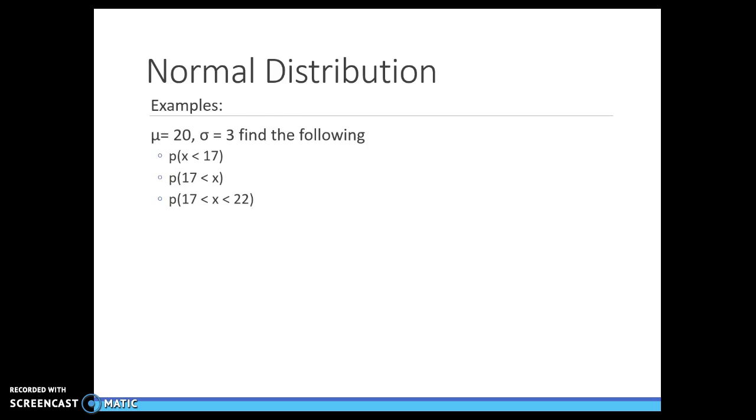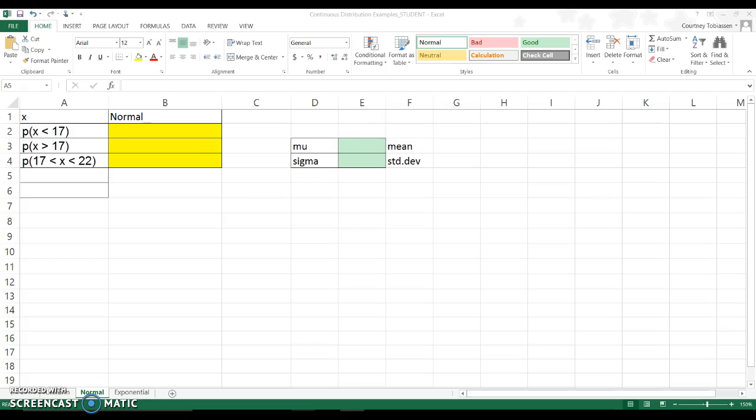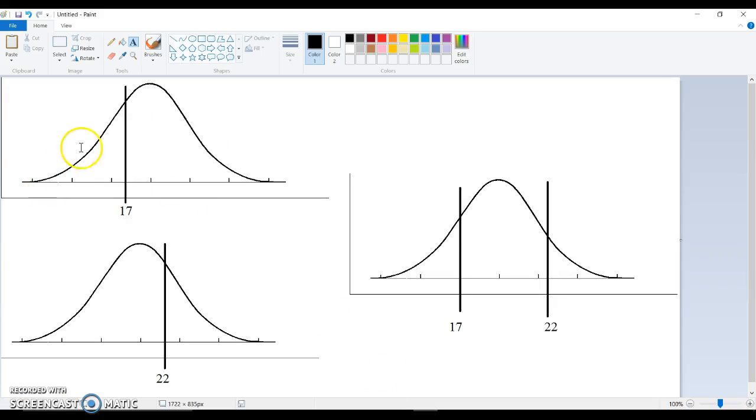So we're going to look at these 3 examples, and then I'll give you some time to practice, and then we'll talk about one other cool thing that this will do. So let's go here. If mu is 20, so the population mean is 20, and standard deviation is 3, so sigma is 3. First thing is, what is the probability asking you? So in this case, it says x is less than 17. So if we draw a picture of that, if we have our curve and we have 17, it is asking, what is the probability?